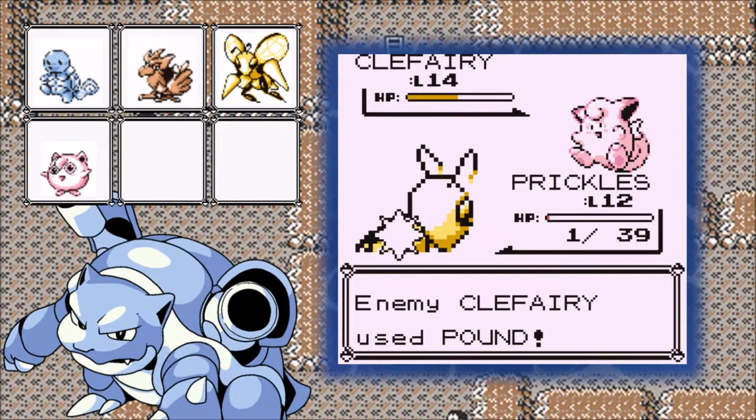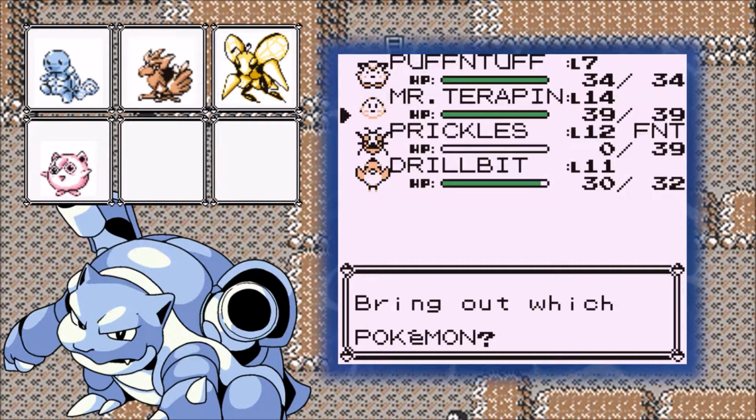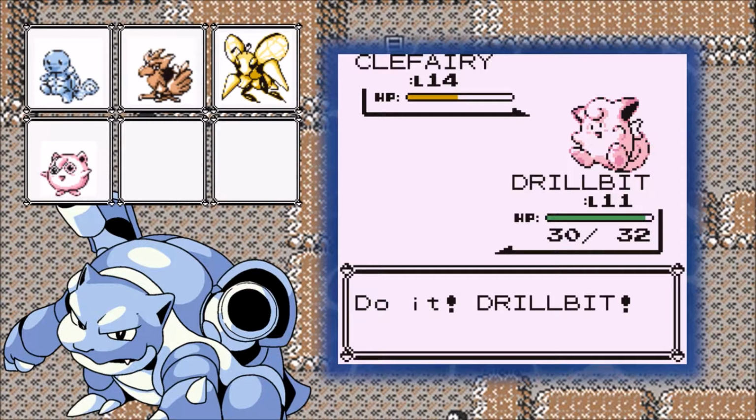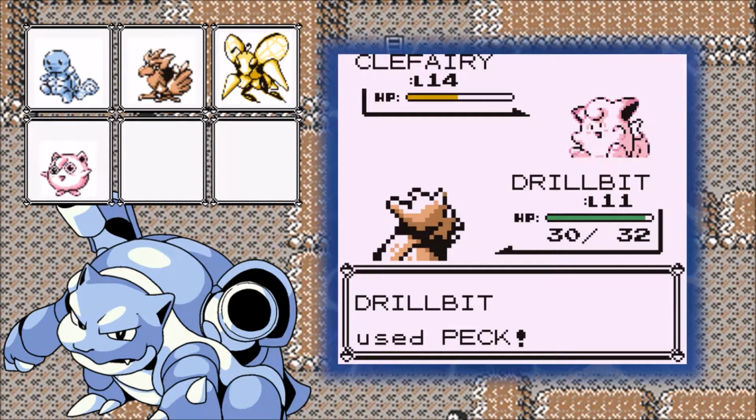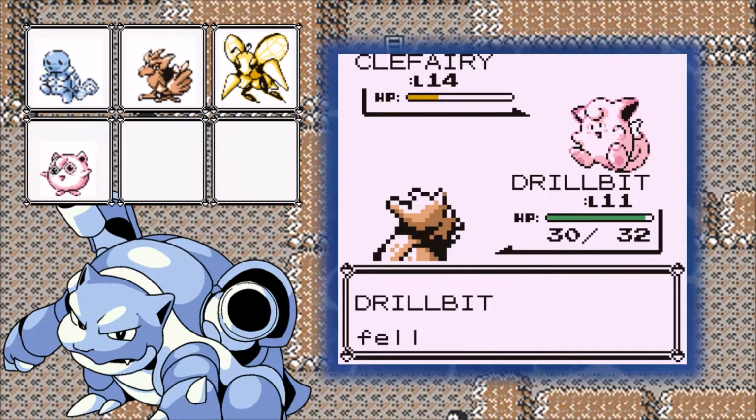And of course, it doesn't feel like we're doing any damage. There it goes. Alright, we'll just bring in Drill Bit. Let you do the knocking outing. And of course, Sing hits. I'm gonna speed this up again because we're not gonna be doing anything for a while we're asleep. We're just gonna do some speed sleeping.